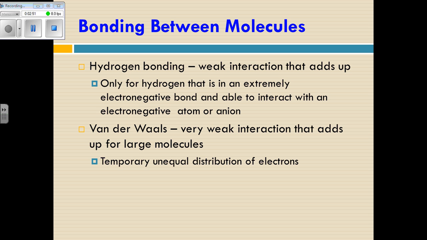Hydrogen bonding can only occur when a hydrogen is directly attached to a very electronegative element. Usually we're talking about fluorine, chlorine, and oxygen here. Van der Waals forces exist in pretty much every molecule. These are the weakest type of interaction, but again, when you have really large molecules like starches and proteins and fats, you have so many hydrogens floating around on the outside that this very weak interaction can actually add up and become an overwhelming force in holding a molecule together or in its separating.